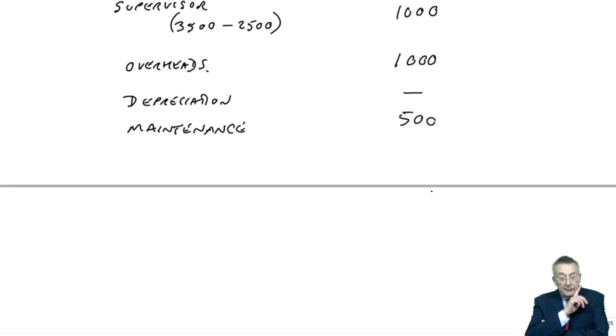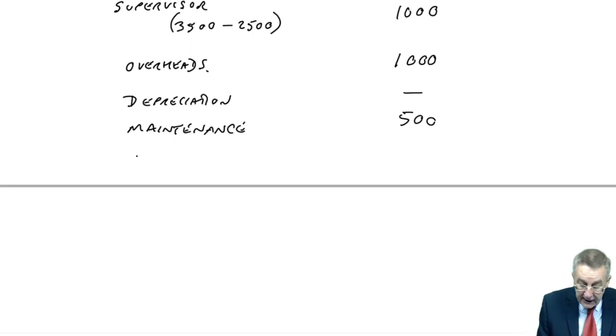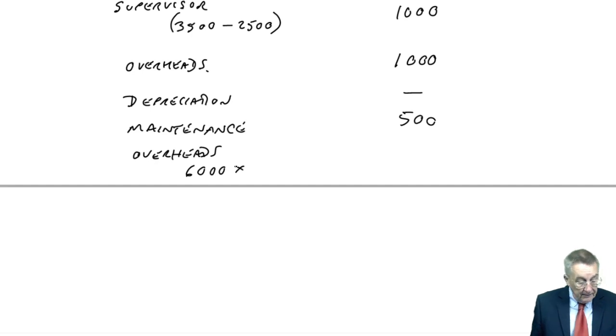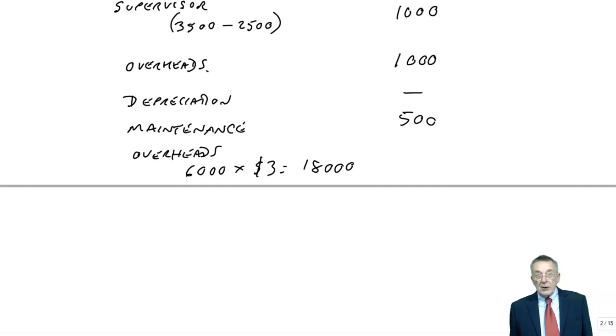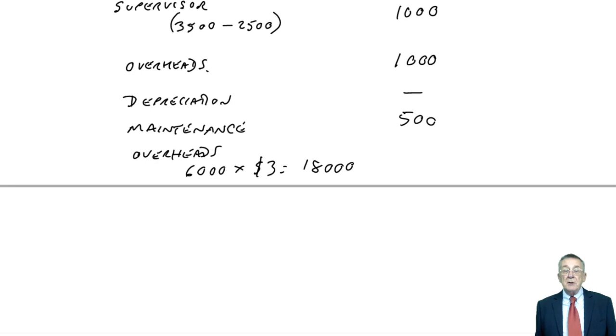First of all, if we forget just for a second this limit on capacity, suppose that we did have 6,000 hours of spare time, then it'd be easy. The machine overheads, such as electricity, would simply be the 6,000 hours at, what was it, $3 an hour. The schedule would have been correct, 18,000. So if you've got plenty of spare time and we're just using the machine an extra 6,000 hours, then fine, an extra 18,000.